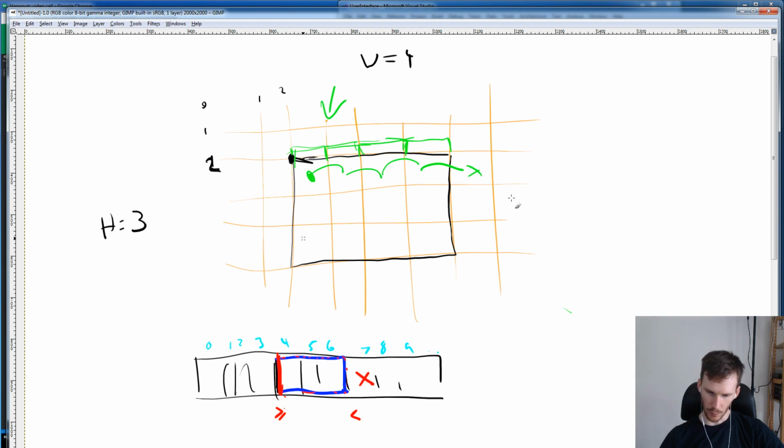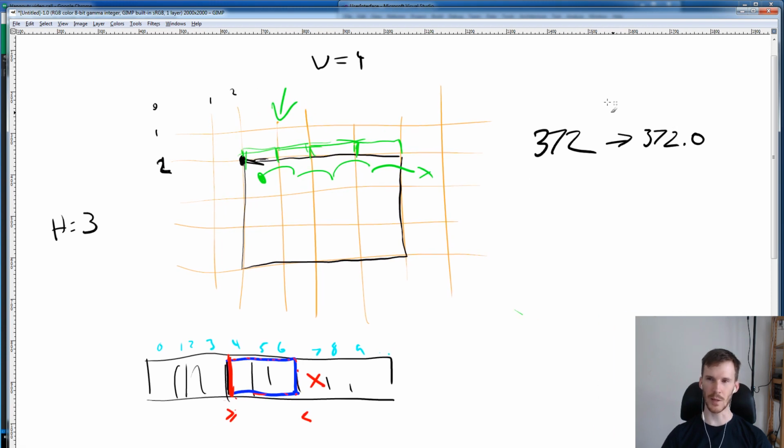What you would probably do, if you have a screen coordinate like 372 and you convert that to float, you get exactly 372.0, which means you can do an equality check on this and it's fine.